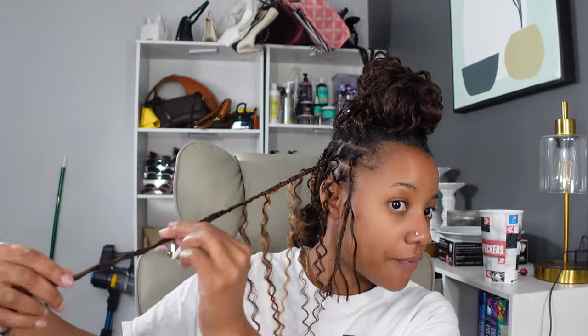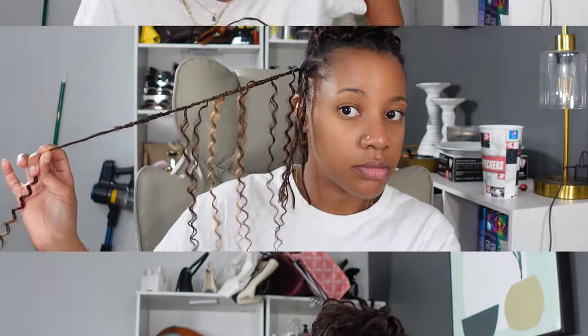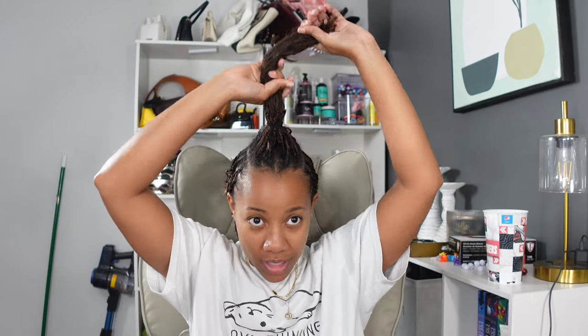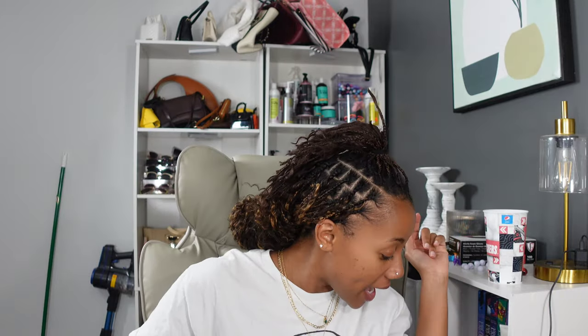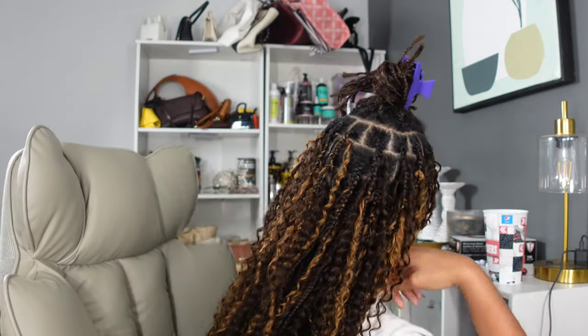One boho braid completely done with nothing but human hair! I feel like this is a good amount — almost every inch I have a curl coming out, so it's working for fullness. I've been at this all day and I've made it to where I only have two rows left, and I still have plenty of hair — a pack of brown and a pack of blonde. I'll take it down so you can see the fullness of what I'm working with in the back, because it is extremely curly back here.